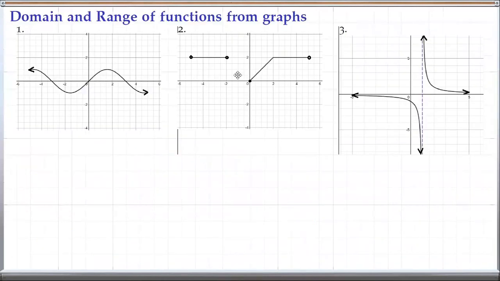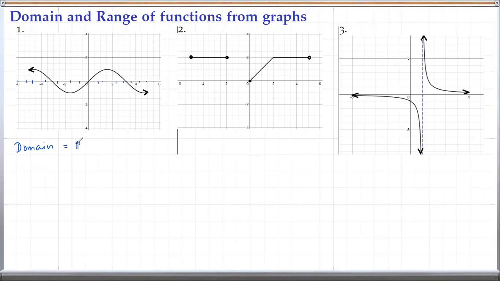So here we are given functions and we are asked to determine the domain and range. So we simply need to look at for what values the function or the graph is defined. So in this case, if you look at the graph of this function here, it looks like it's extending to both sides. So we can have any x value as input. So it's taking all possible real numbers as x values.